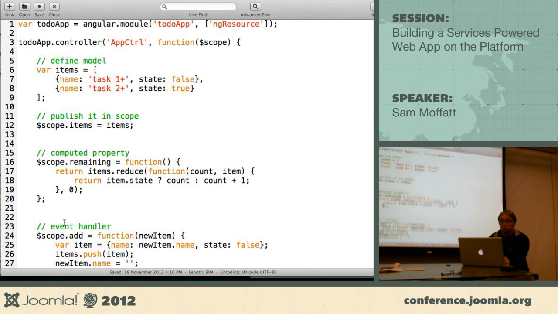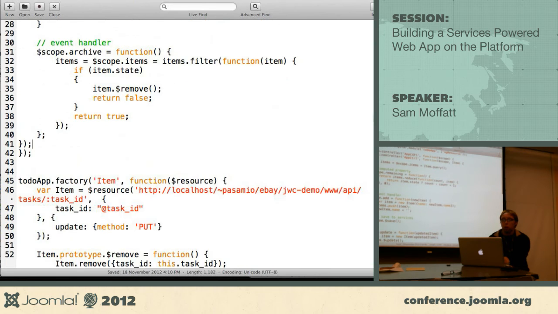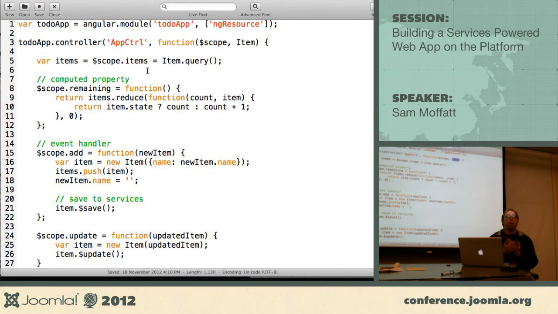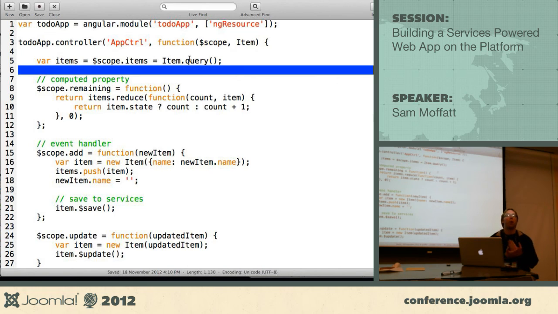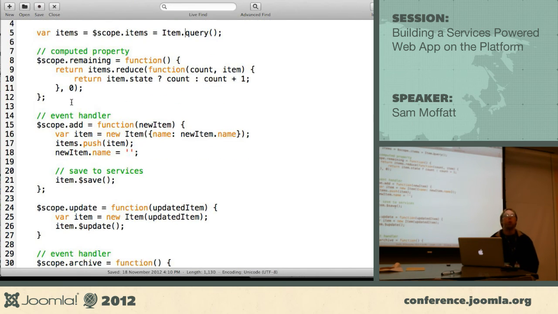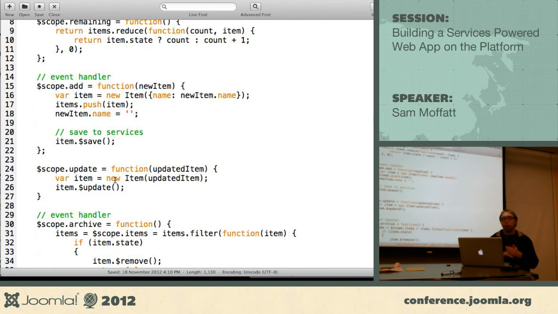So most of this, I think, gets to go. And we see our item back. We're going to inject the item that we're dealing with, populate that into the item, and query for the items from the request. The remain function is left the same. The add handler has had some slight differences to ensure that when we create a new item, we save it to the database, because otherwise it's just going to go into our internal array but never be persisted. And update is also going to trigger an update for the item as well.